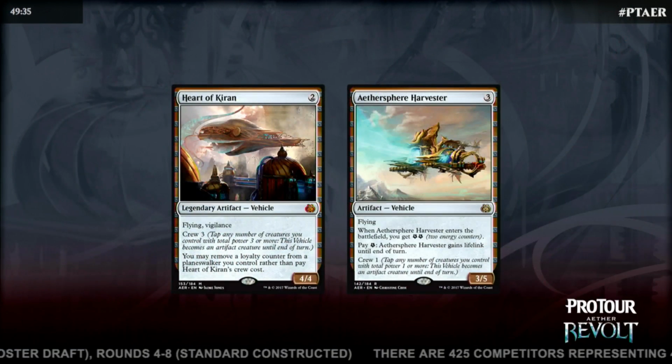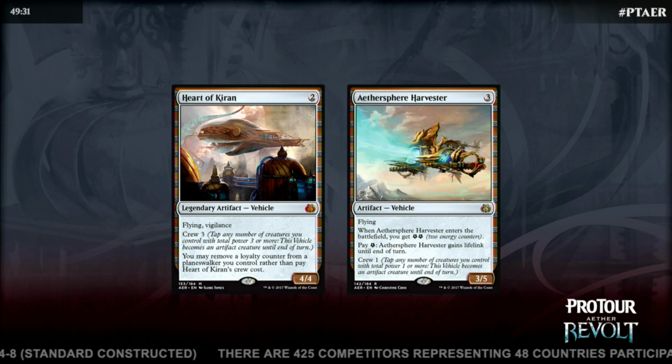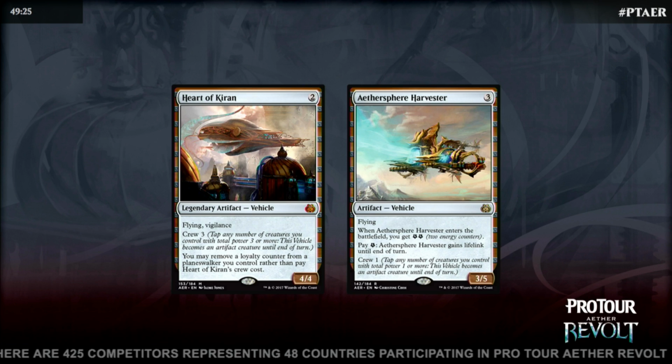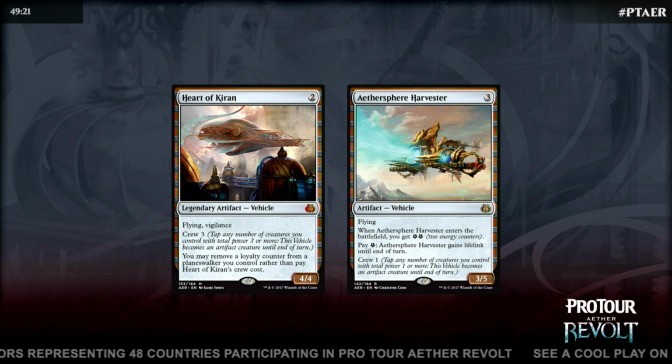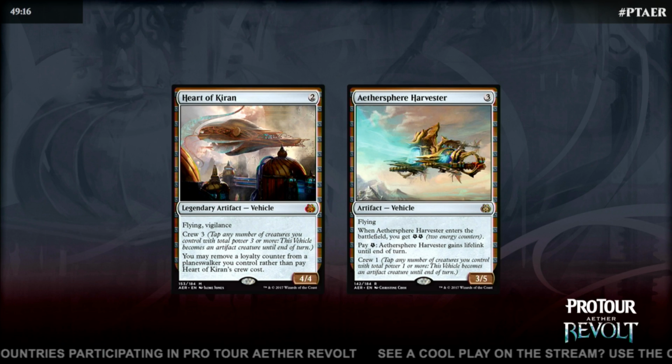Heart of Kiran is a card that I think is going to make a really big impact, especially in the wake of Smuggler's Copter choosing to leave the format. Heart of Kiran is crewed by a lot of the cards that you naturally want to play, like Veteran Motorist or Toolcraft Exemplar. You can also crew it with planeswalker loyalty counters off Gideon or Nissa. So Heart of Kiran, a very good threat.